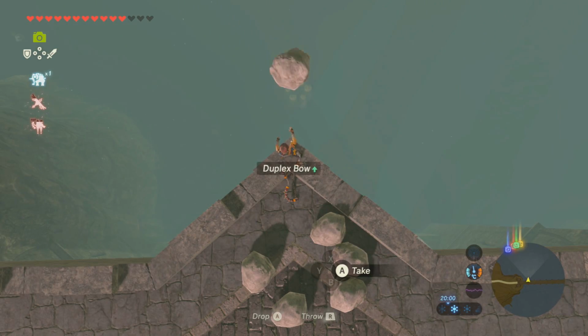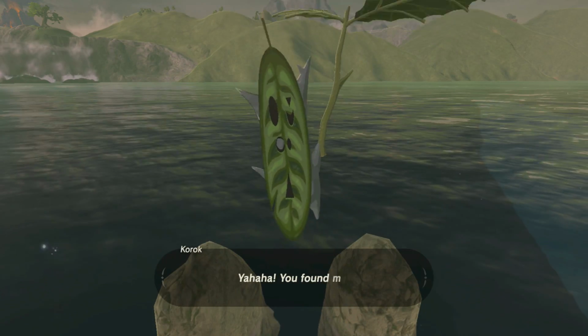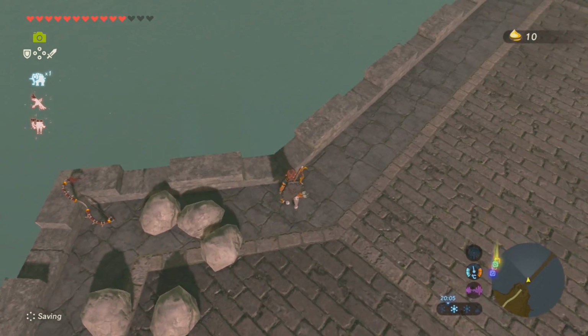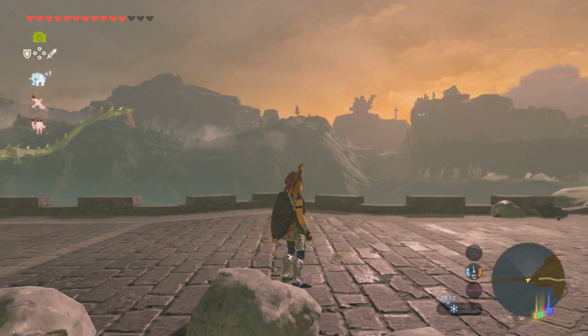What if I throw a rock in? Is that any better? You can be pleased with me. Oh, that was a perfect shot. Apparently that's what I needed to do. Oh no, this video game. What are you doing to me? So making a formation was the wrong idea. I mean, that's a very easy Korok puzzle in hindsight, but we made it look hard.